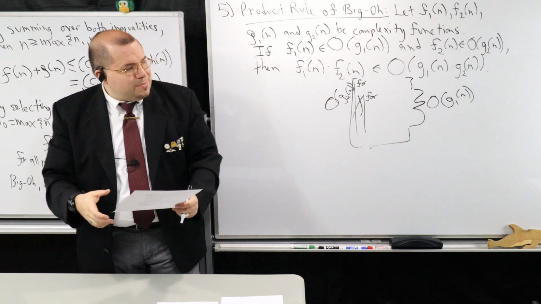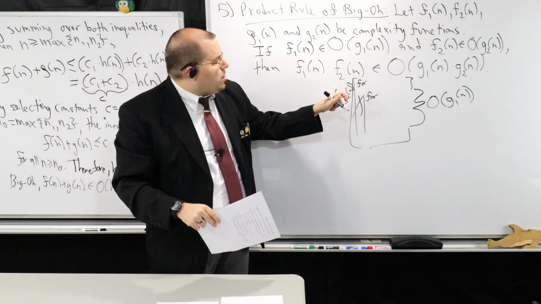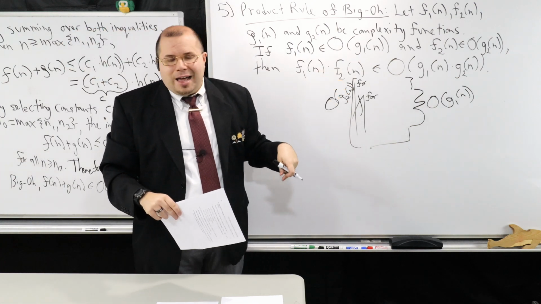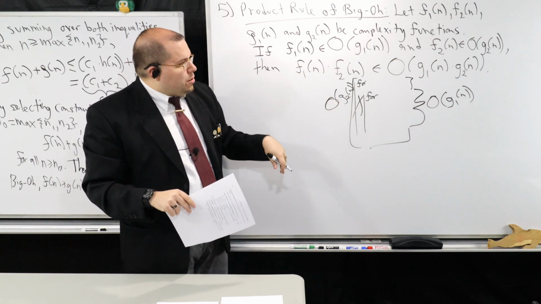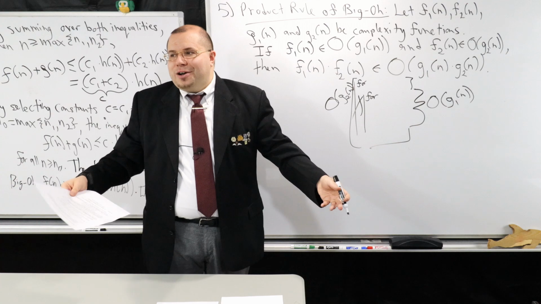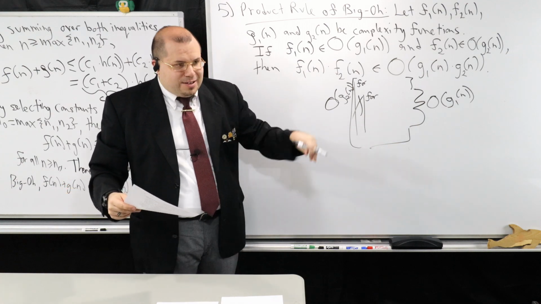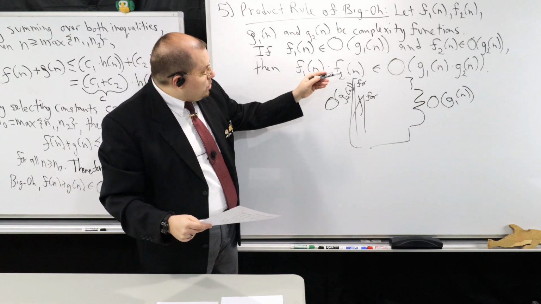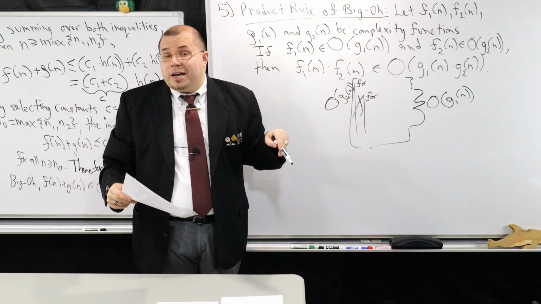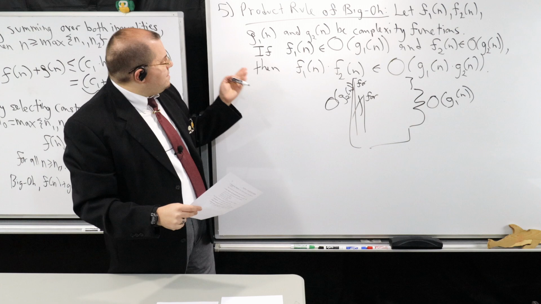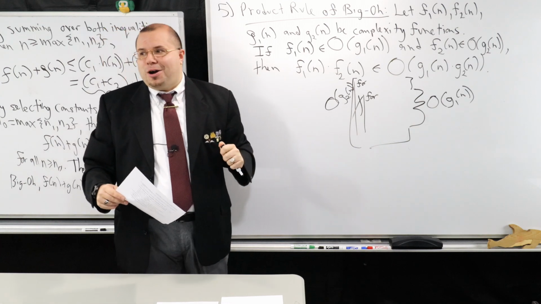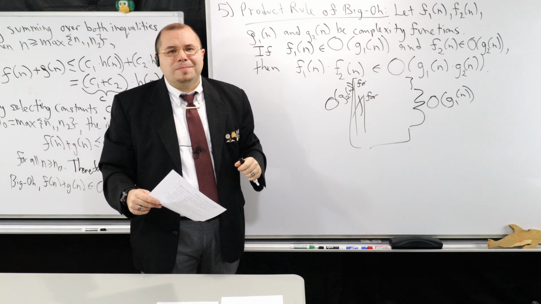So if you're having a hard time seeing this, just think about the outer loop going from 1 to n, and the inner loop going from 1 to n. Well, the inner loop is going to be big O of n inside because it's going to perform n iterations. The outer loop is going to perform n iterations, but in total, all the operations will take big O of n squared. That's a direct way you can invoke this property. Is that clear, everybody?